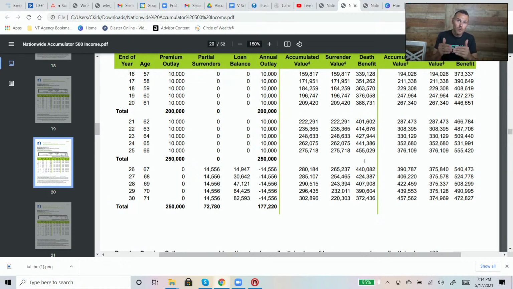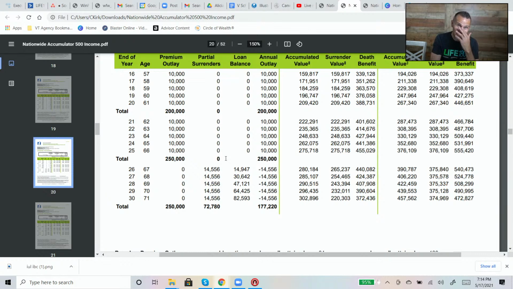So what you need to do is illustrate at lower assumptions to take all the moving levers and moving parts out of the equation, because they don't allow you to illustrate what it looks like if the loan rate goes up to 8%, or if the cap rate comes down to 6% or 8%, or if all these different levers move. So you need to build in assumptions that are going to be safe and secure. And what I did with this one is I also threw in a little income.